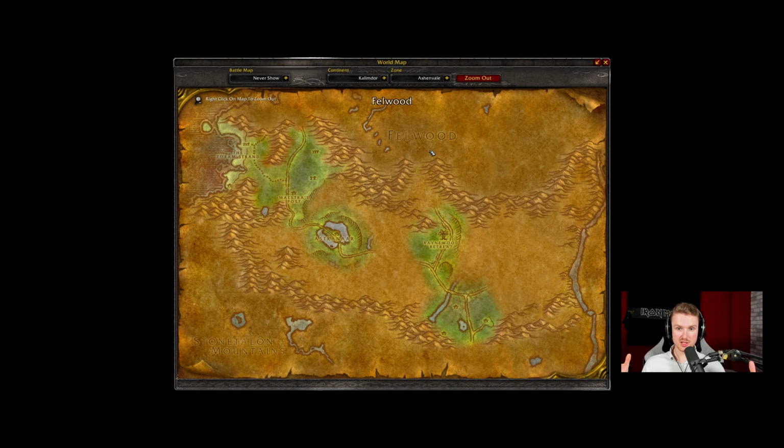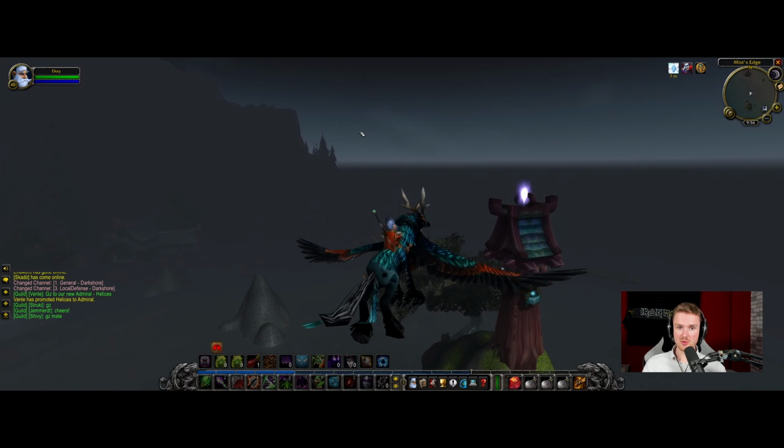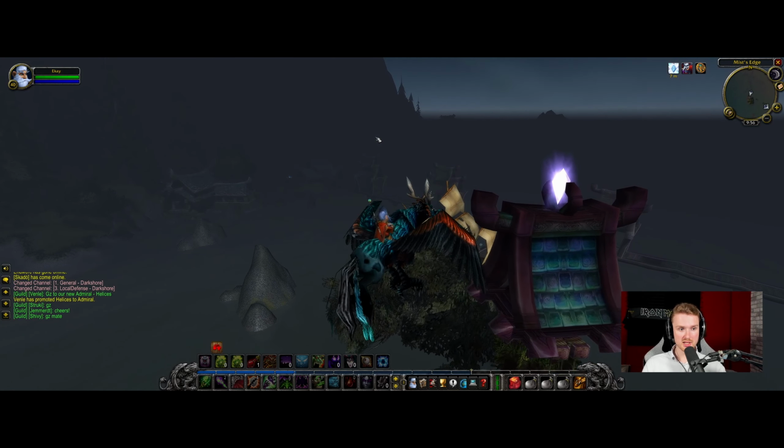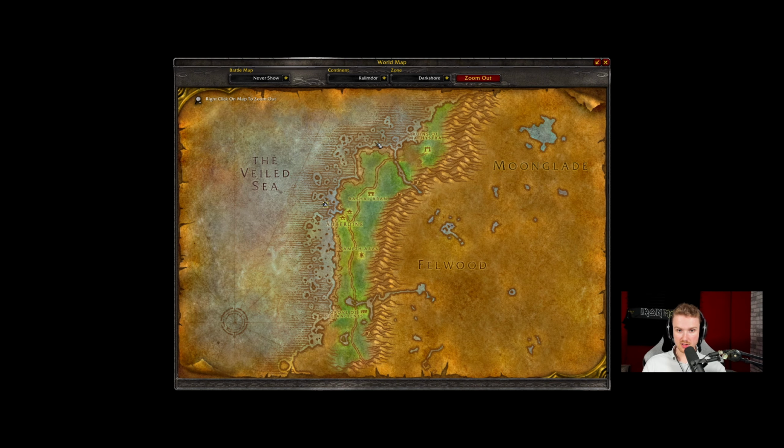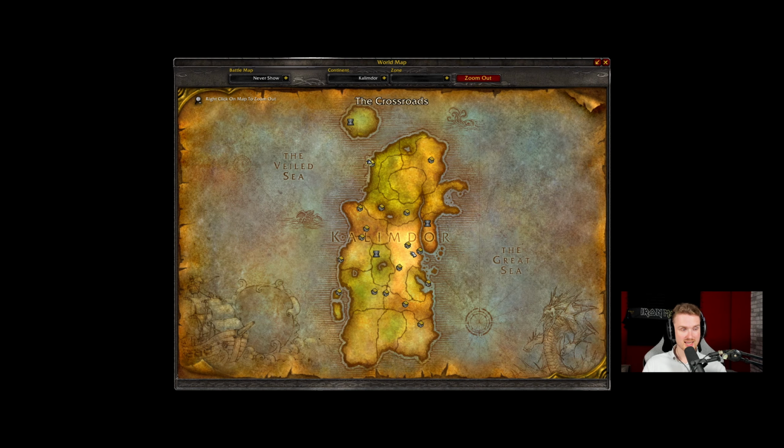I want to go check out Felwood. I just want to see what it looks like. I'm going to just grab the flight path there. It's probably a relatively low-level map. I'm not quite sure what level range it is, but we're going to go check it out. And now that I have a mount, I feel a little bit more comfortable just going about places and checking them out, because I can travel a little bit faster, which makes exploration a little bit easier to do. So I'm going to go to the entrance of Felwood, and I'll see you guys there.